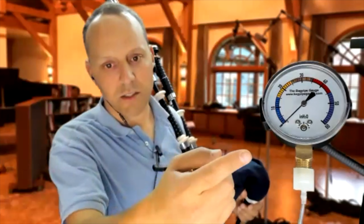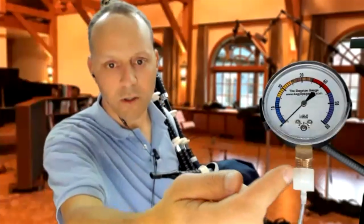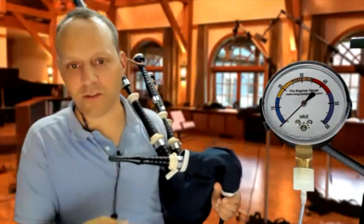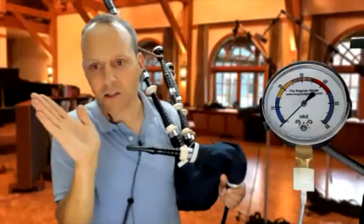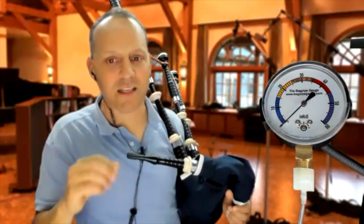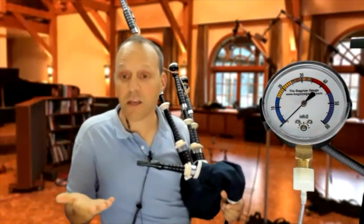So this gauge, it's the units here. There are different types of units of pressure. This is inches of water. And it's set up so that 30, which is right at the top there, is about right for most people. I've measured, I don't know, probably hundreds of people with this gauge. There are people on the high end, and people maybe down into the mid-20s, some of the little kids or older people that have physical limitations. But for most people, more than 90%, maybe 95% of people are somewhere on either side of 30, right in that range. And that can be comfortable for most people.